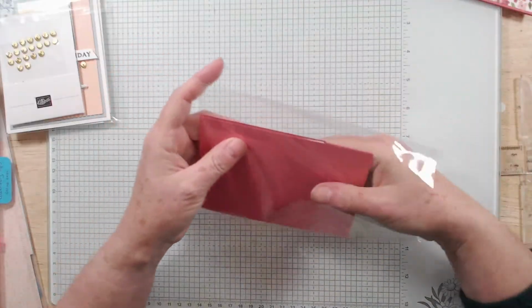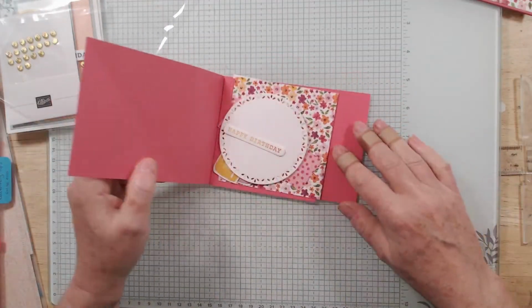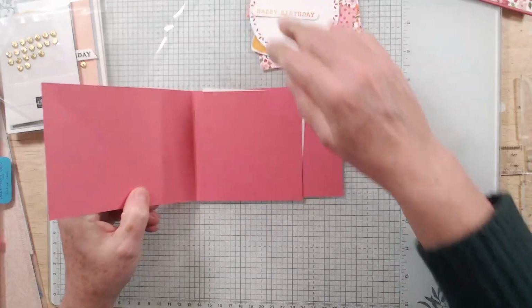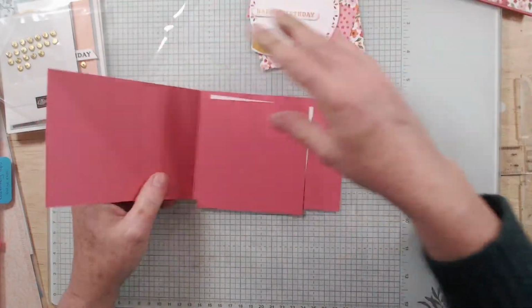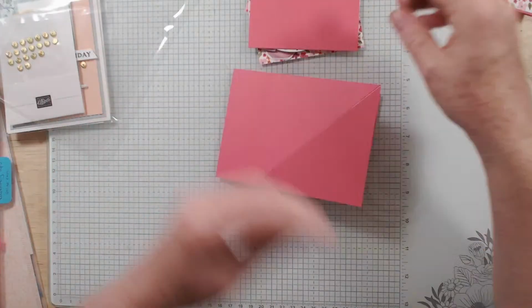I'm going to make one here so that ladies whose birthdays it is, I don't know whether you're on, you haven't said hello yet, you don't know whether you're going to get this card or the other card. That's going to be your surprise. Anyway, maybe they won't even sign on, so I won't have to worry.